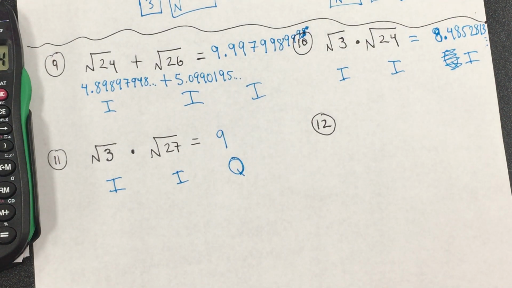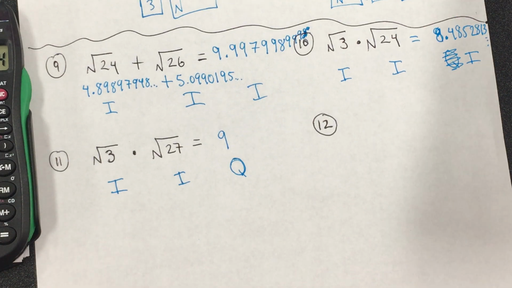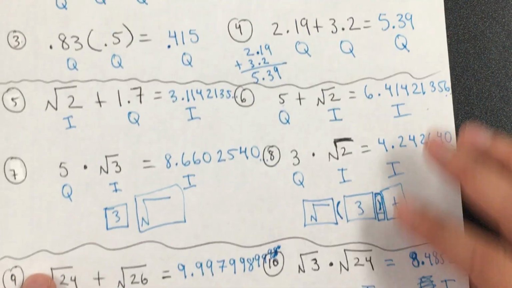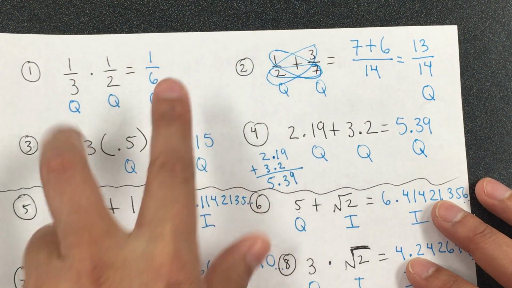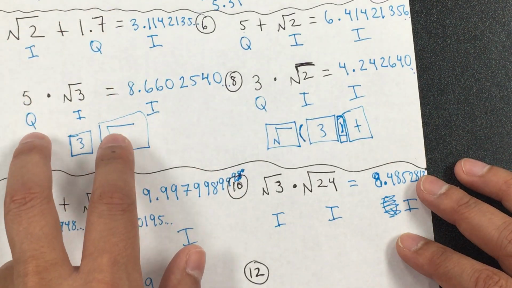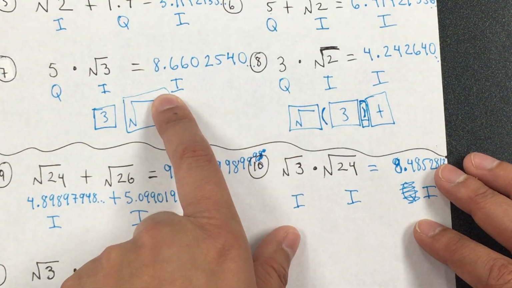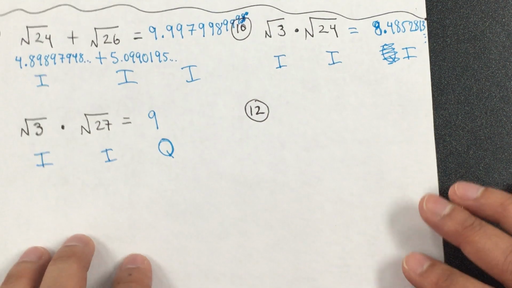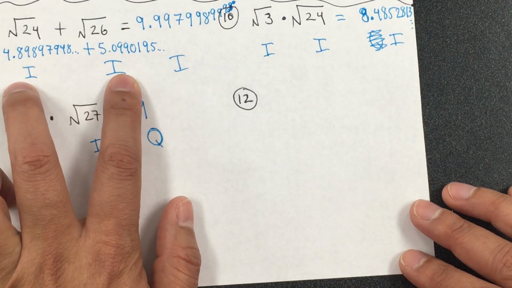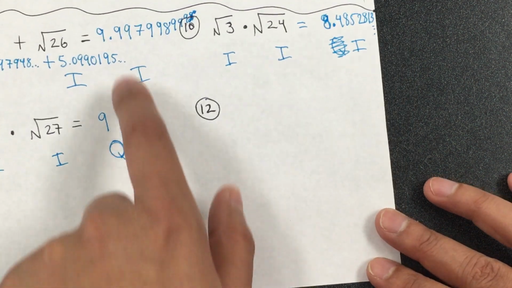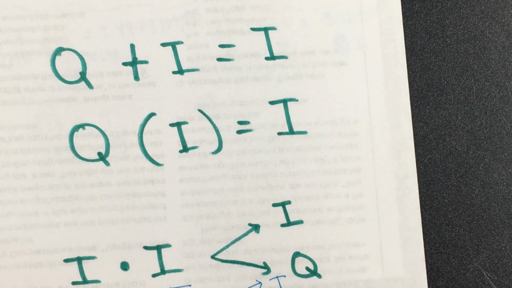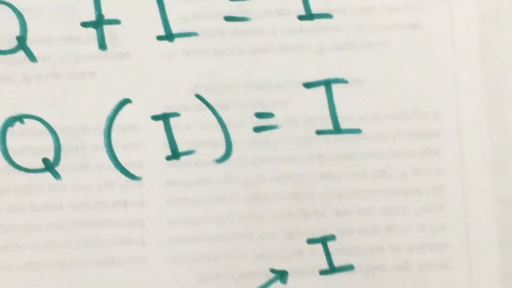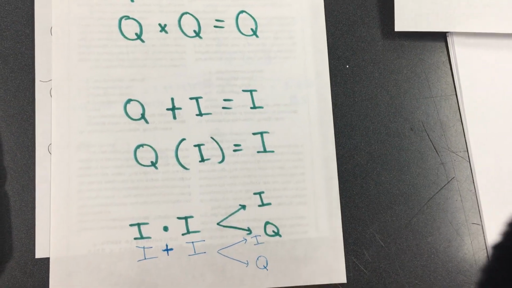So what can we say about this? Well, I have a page with the summary. Noticing here from the beginning, if we're adding or multiplying two rationals, the answer is rational. If we're adding or multiplying one rational and one irrational, the answer is always irrational. But when the two of them are irrational, then that's when we cannot tell. Sometimes it's going to be irrational, sometimes it's going to be rational. So this is the table that I created. Hopefully we can see it. Let me see if I can zoom in so you can see it all.